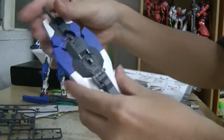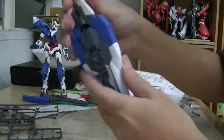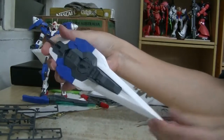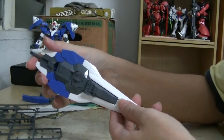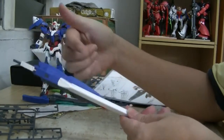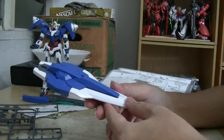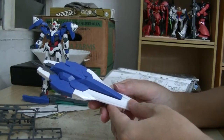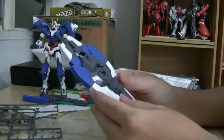Let's put it into a smaller form, like so. This one is something like the L-frame. What's that called? The Astray L frame, the blue Astray thing where it can turn into a Gatling gun crossbow thing, or can be something else, like the red one, the red Astray. So it's a huge thing.